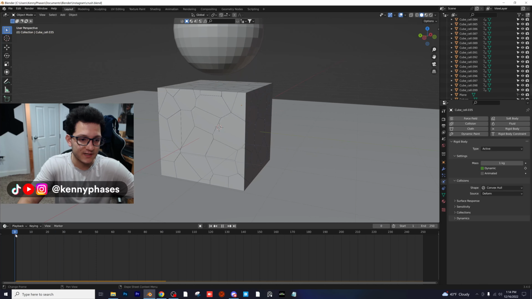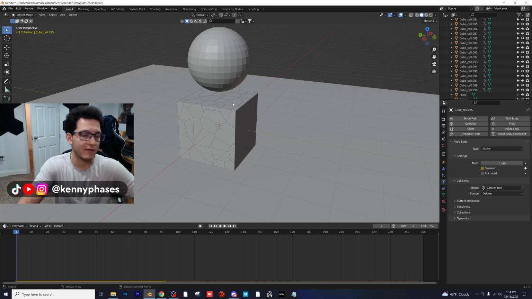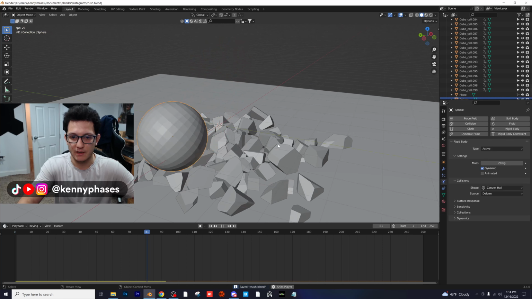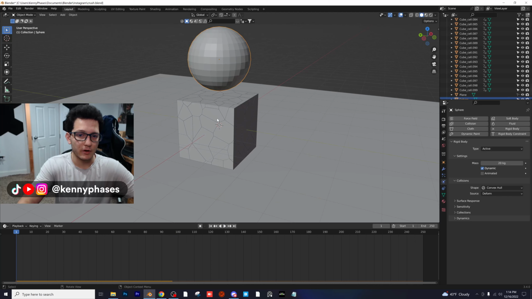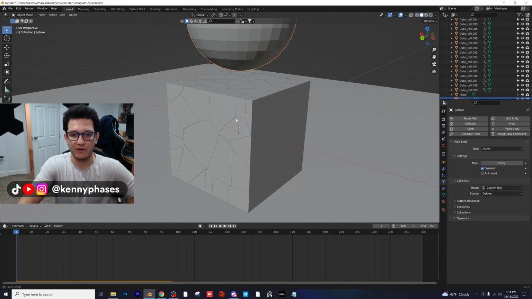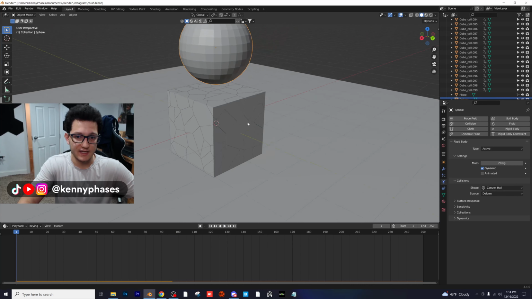And that is pretty much it, guys. You now know how to basically freeze time until you're ready for everything to interact. And again, you can change your mass of your sphere here to 20 kilograms if you'd like, so it really kind of pushes through all those objects. And if you want more particles, redo your cell fracture and raise that amount of pieces that you're going to be generating. So guys, I think this looks pretty good.